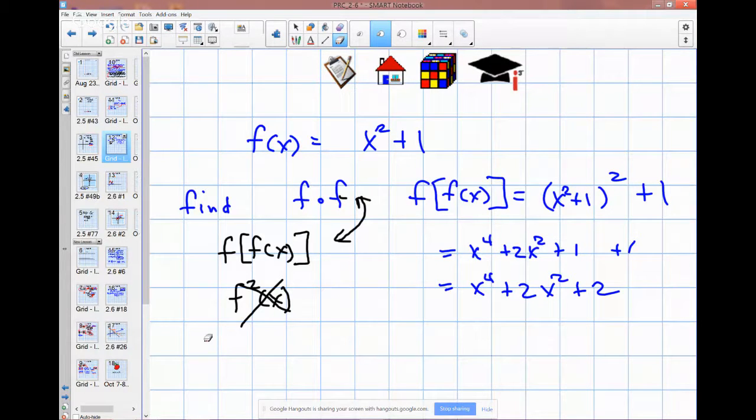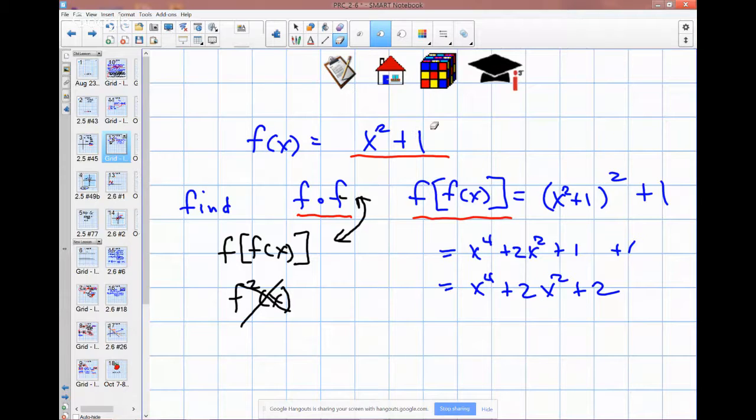Now, one other thing we want to talk about. Here's a relatively simple function, f of x equals x squared plus 1. Can you compose a function with itself? And actually you can. In the book, they might write it like this, f compose f. But really, this is how I would write it, f of f of x. So in other words, can you plug a function into itself? And you can if you concentrate.